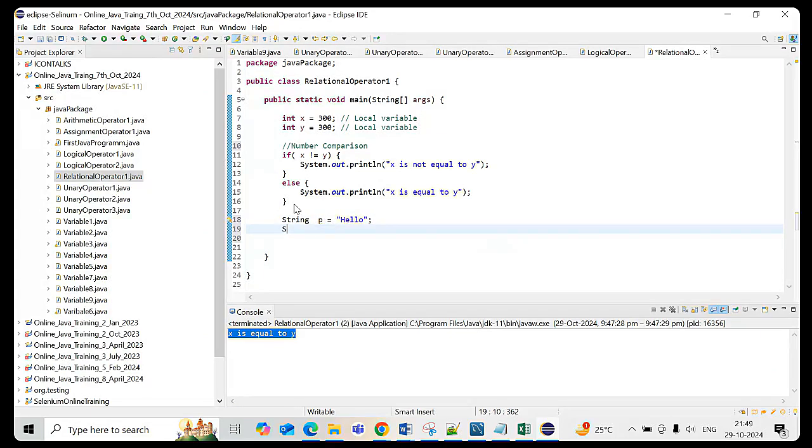This is your string p, and string q equal to hello. In Java, are uppercase and lowercase the same or not? Not the same. Already we have seen that in Java, uppercase is not equal to lowercase because Java is case sensitive. So both are hello, but one is uppercase and one is lowercase. So both are different here. If both are different entities, we'll go and check the condition.